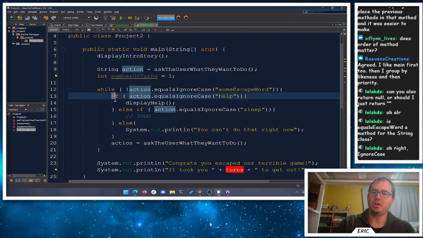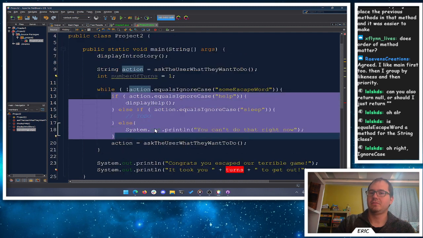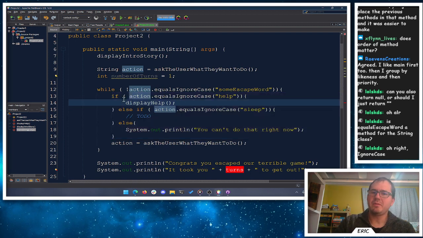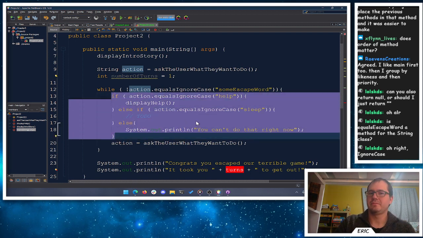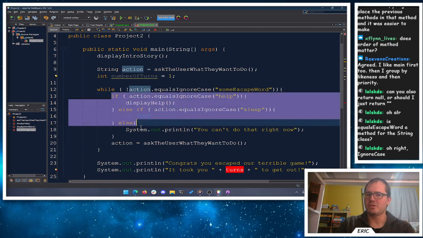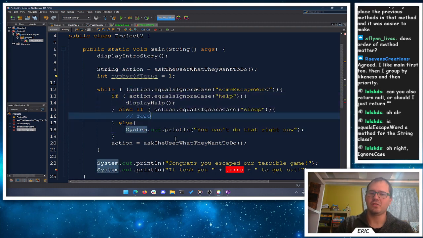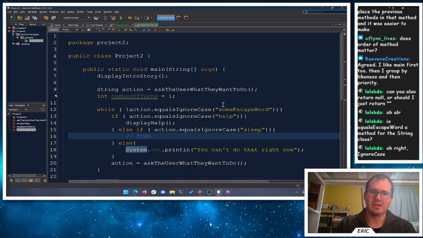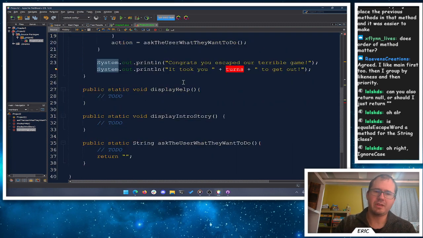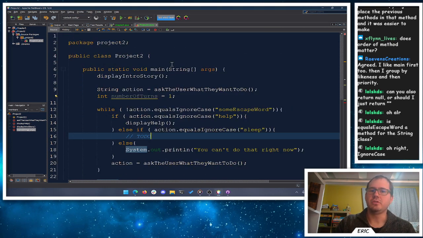And really, all of this could be its own function, like, do the right thing or display the correct value. The problem with that is it gets a little harder to track the energy, right? Their energy starts at 10 and they can't do certain things. So you could pass it as arguments, but then you need to subtract energy certain places and not subtract other places. So it's a little bit tricky here. So there's one other thing I want to show you that you can do to work around a little bit of that.